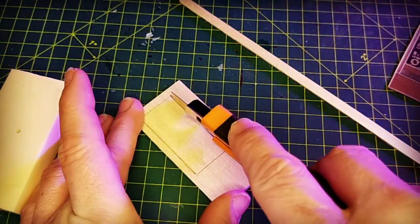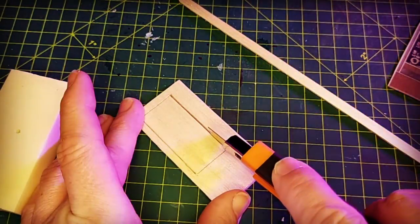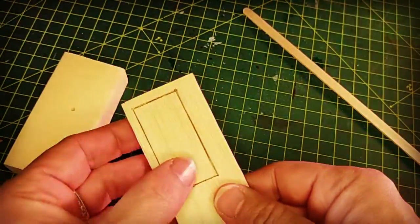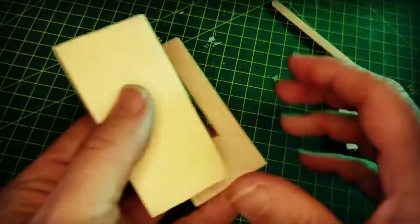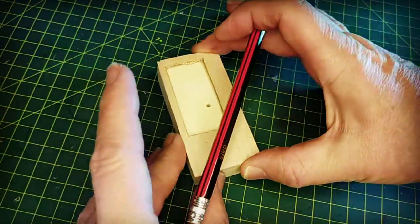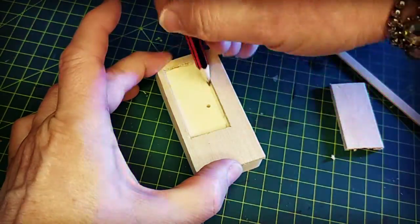I'll just cut it out, and then there's my little window done. The balsa wood is a little messy. I've noticed when you're going against the grain, it can be a little bit of a problem, probably because my blade was a little bit blunt. But that's the two pieces, and that's basically the bulk of the work done.